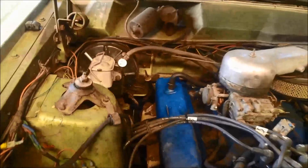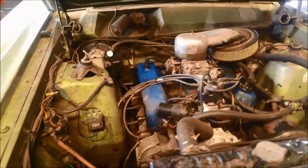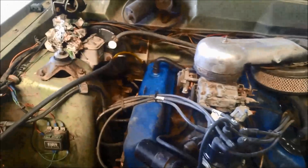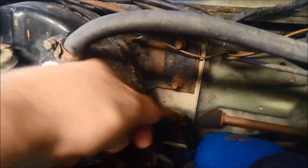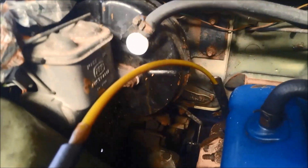I'll just pull the oil out of the transmission — makes it a little bit less messy. You can see the oil getting sucked up there; when it starts to jump around you know it's sucking a bit of air as well, so it should be out. Sometimes it hits the valve body, so try and make sure you get as much out as you can.